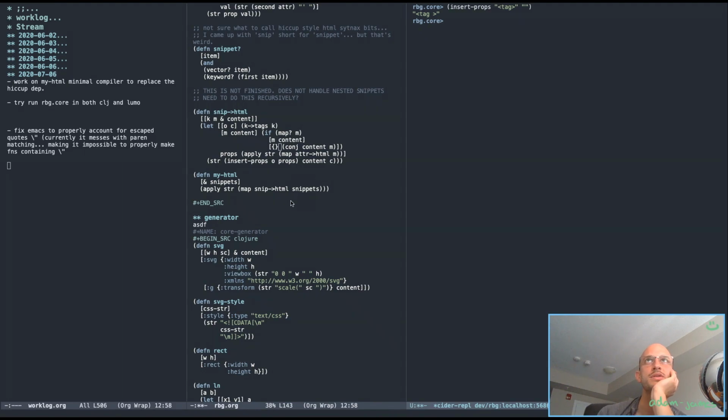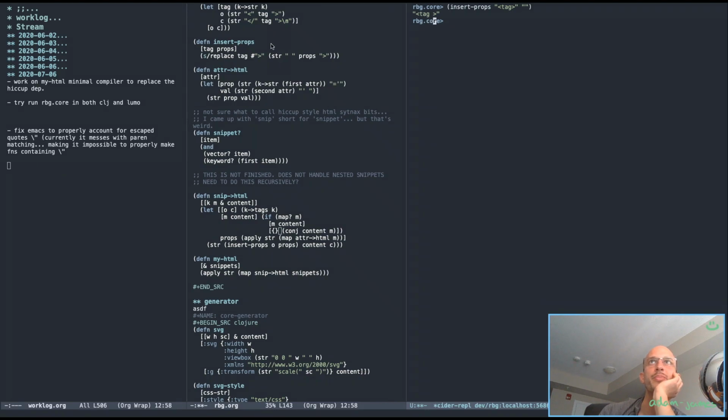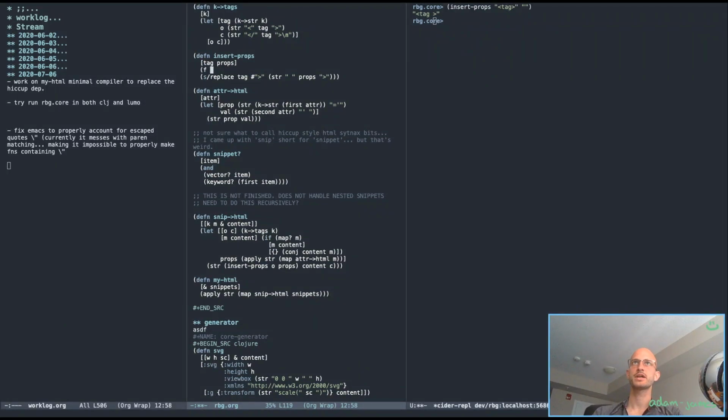And that's because I had an assumption here, insert props, right? You replace this part in the tag with this string that's a space and the properties and this, right? But that's only, I could actually fix that here. I could do if, can you count a string?